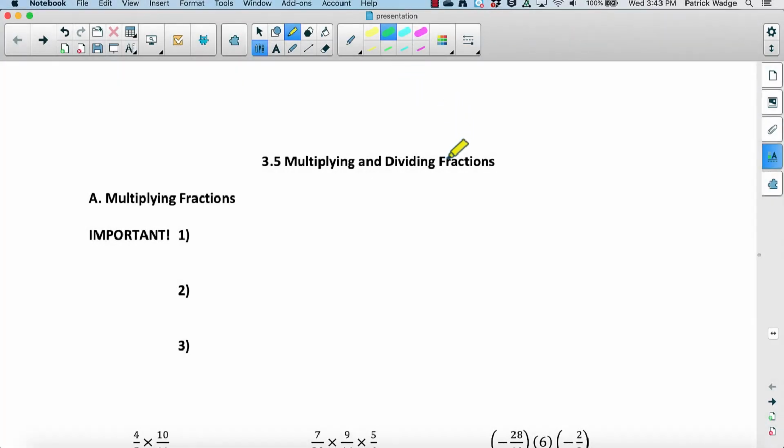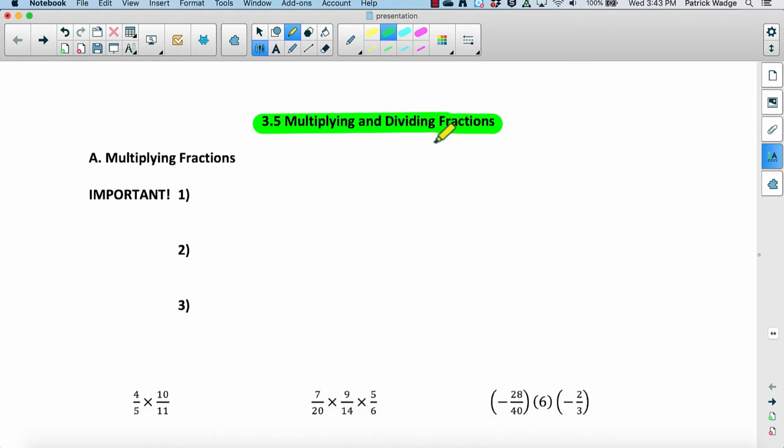Okay everyone, we're moving on to fractions. This is it, our last formal time talking about fractions in high school math. I mean, there'll be lots of fractions, but this will be the last time that I go through how to multiply, divide, add, subtract fractions. After this year, we'll kind of expect you know how to do it. If not, of course, rewatch the video or come and see me.